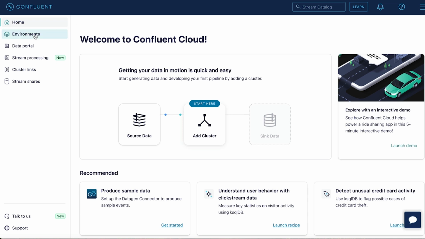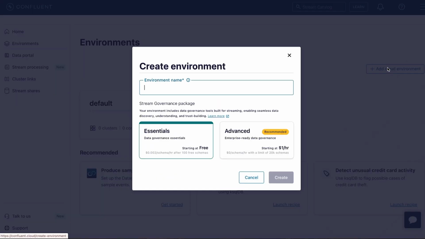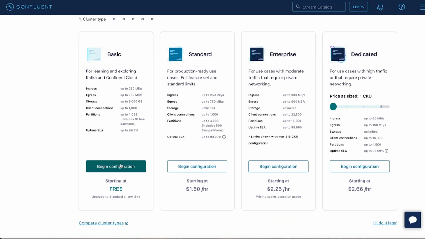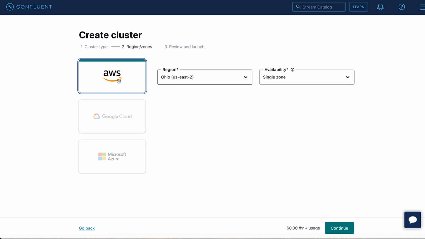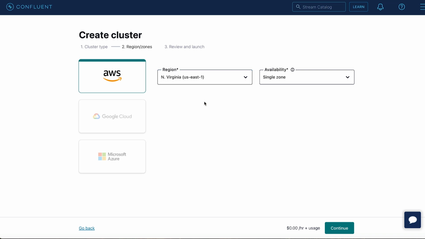Now let's go ahead and configure our Confluent Cloud account. Let's first create an environment, go over here and add cloud environment, and we can keep a free account in our environment name. I'm just going to do Anaya Env, and then we can click create. So on the cluster page, let's just click basic. It's free, which is great. Make sure, of course, that we are using AWS. Make sure it matches up to with your region. I'm doing North Virginia, and then we can hit continue.